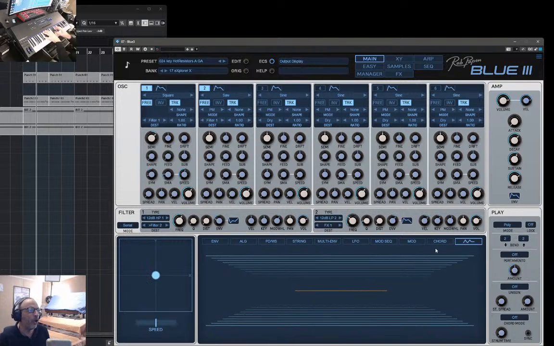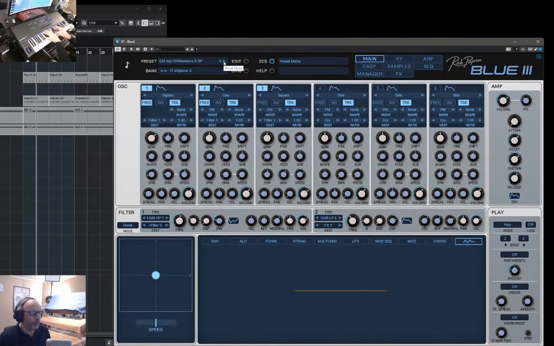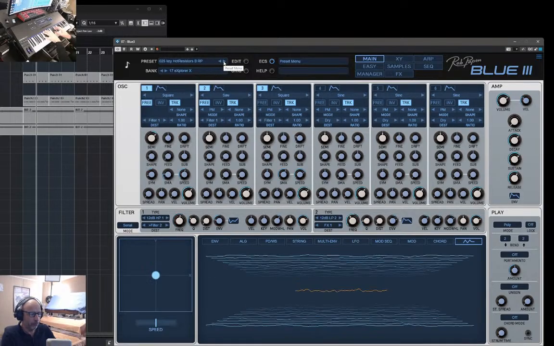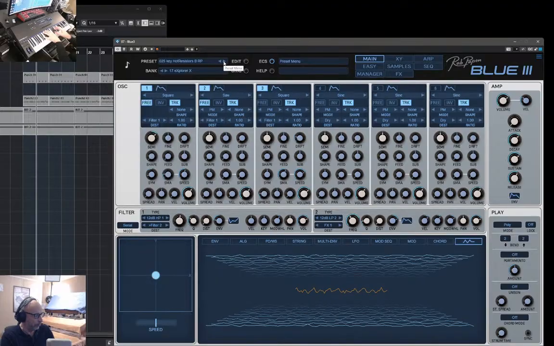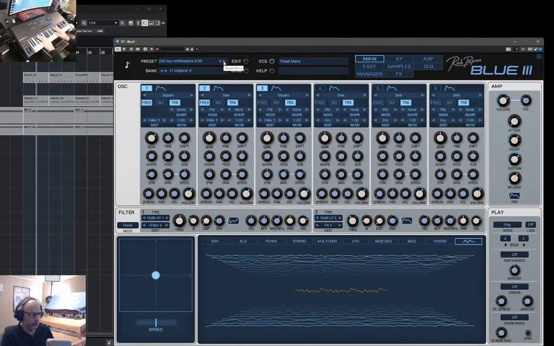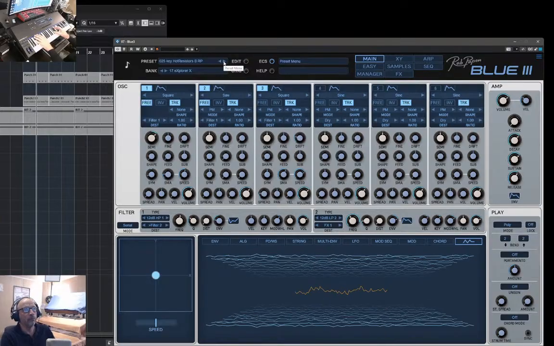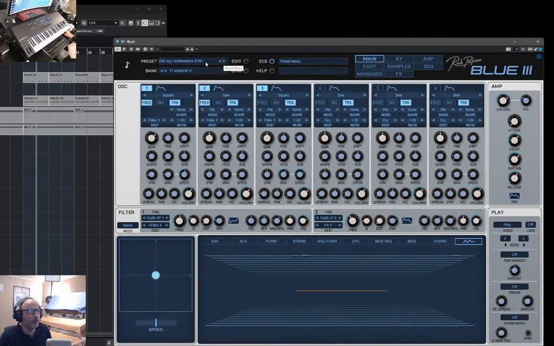Nice synth sound, hot resistors, and I made this variation, which is very different. More stabby sound. So this is the original, very mellow, nice.